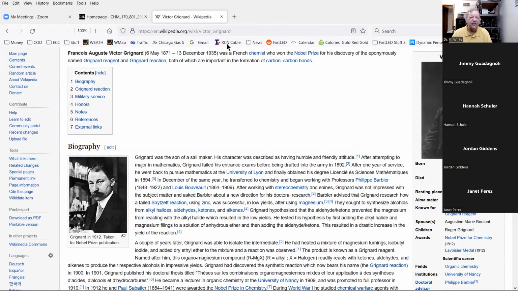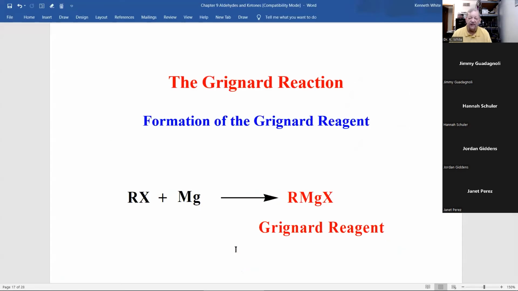You can see where he taught and also where he got his degrees from. And the Grignard reagent is a fun reaction to do. So let's look at it. What is the Grignard reagent? How do you make it? You take an alkyl halide, and I don't have it here, but I'll do it now, and react it with magnesium metal. You do this in a solvent like diethyl ether or other ethers, and you form the Grignard reagent, which is this right here. Now, let's go to my whiteboard because there's something I need to tell you about this.